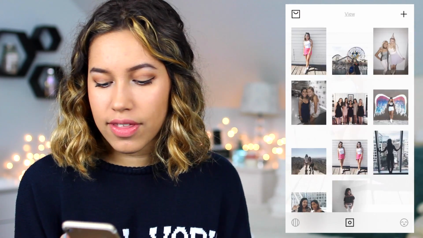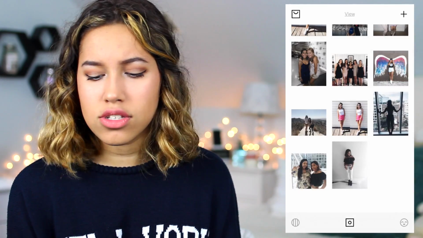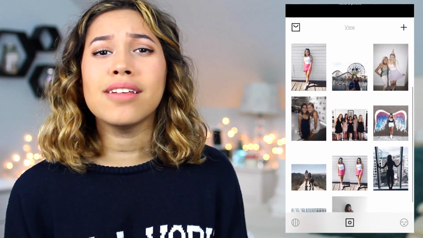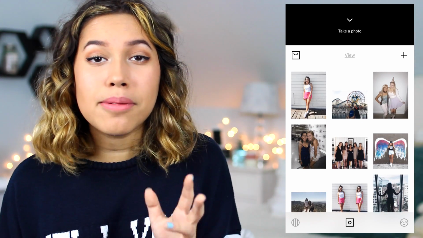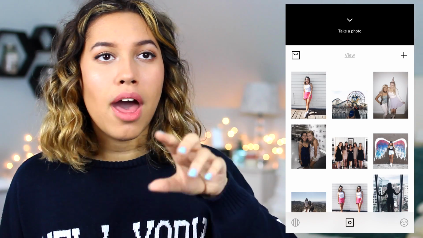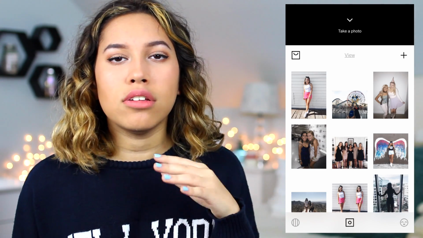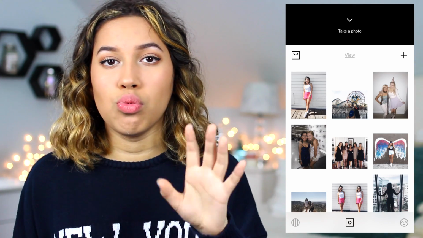It's kind of how I edit all of them, but I just take photos against a lot of different white walls to go with this theme. That's basically my biggest tip for you guys if you want to start your own Instagram theme. Just do a pop of color and that will keep your theme. If you have a green theme and you take a photo and have a plant in every single photo, then you will be fine.